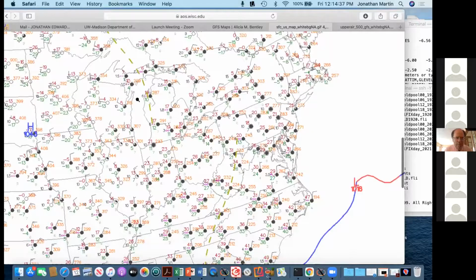We had a beautiful lake parallel snow band in Lake Michigan today. I don't have that included in things I'm going to show today, but it was along the entire long axis of the lake. And now some of that snow, or maybe unrelated to that band, some other lake effect snow is affecting parts of the lower peninsula. Anchor is up near Marquette, and he had like 18 inches of snow one day, 12 the day before, but not so much today. So maybe he's not getting that much snow today. I don't know.